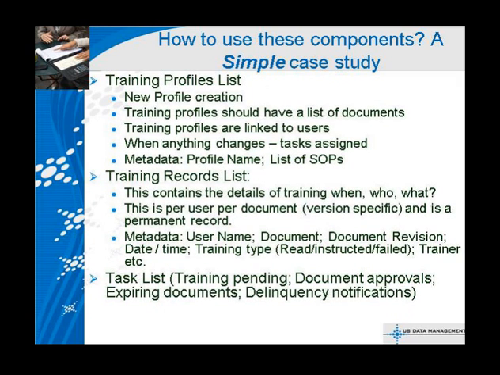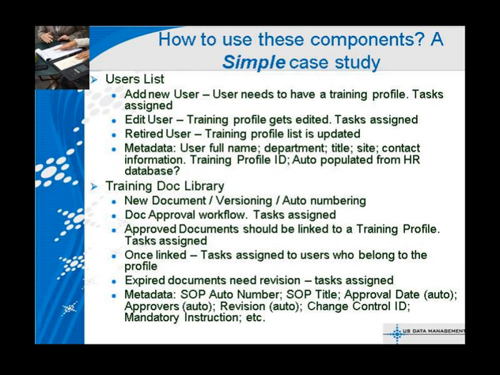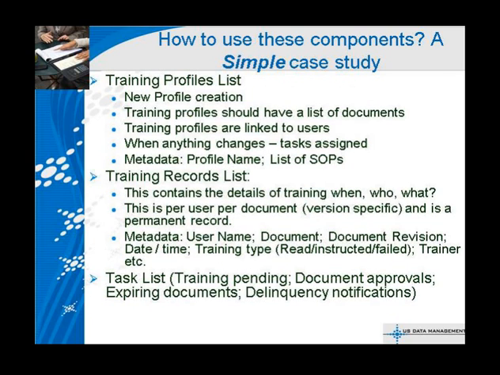What else do we need? We need a training profiles list where we store a list of SOPs associated with this profile. And if you remember earlier in this users list, each user is associated with one or many profiles, right? So that's how we track all of this information.